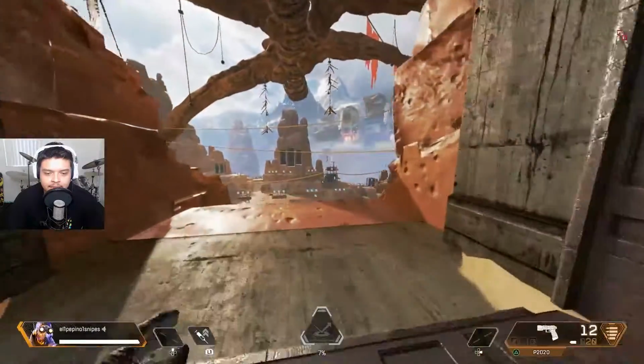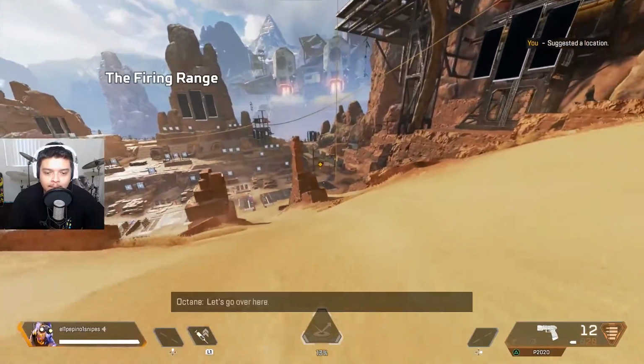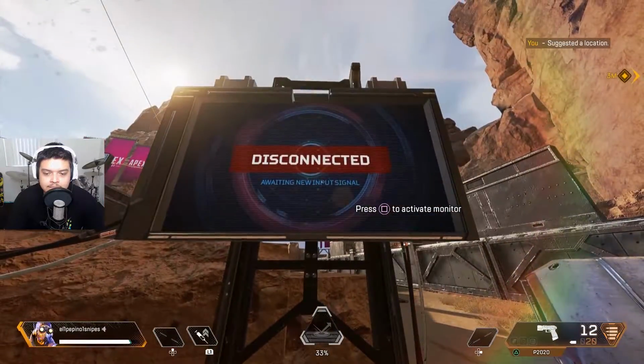We're going to go back to the firing range and see what that screen is going to tell us. When you come into the firing range, it's all the way to your right. Let's go over here. Right there. And this is the supply bin that is closed. It's locked. So let's interact.